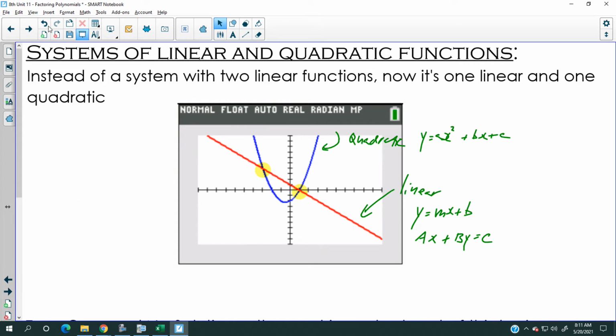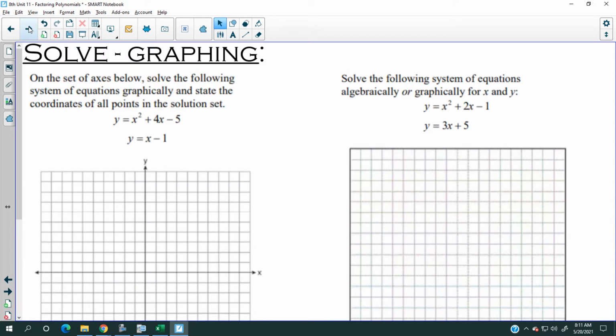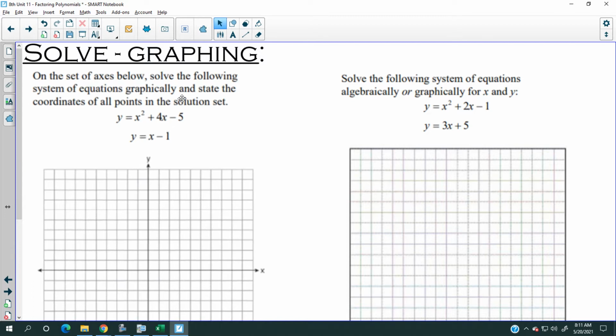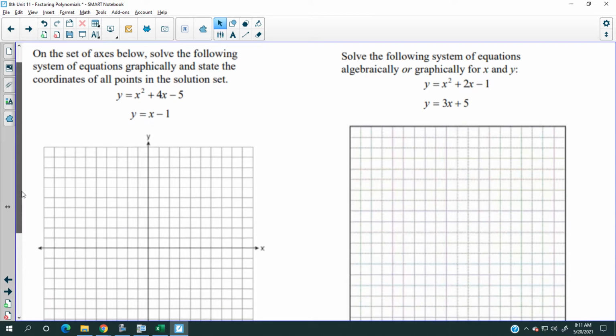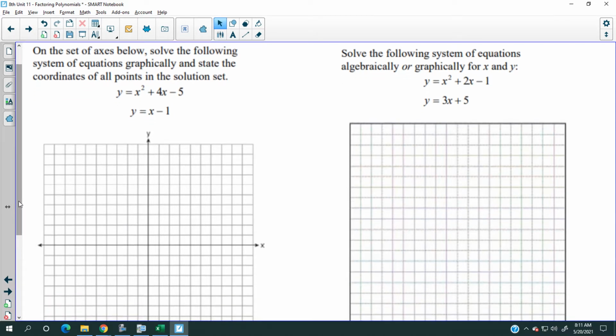Now, that said, if we want to save time, I think you should just graph one of these. I'm showing you Regents questions, okay? But the questions just simply are not difficult enough for us to spend any more time than is absolutely necessary. So what I want you to do right now is to graph this one on a piece of graph paper, and this is the only graph I'm going to have you do, okay? I'm going to show you two more questions, and then I'm probably going to stop. So today's video is going to be kind of short.